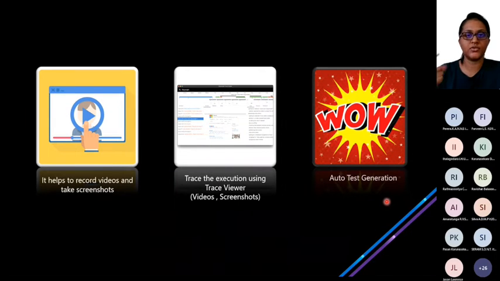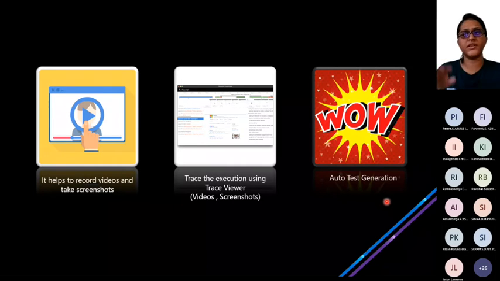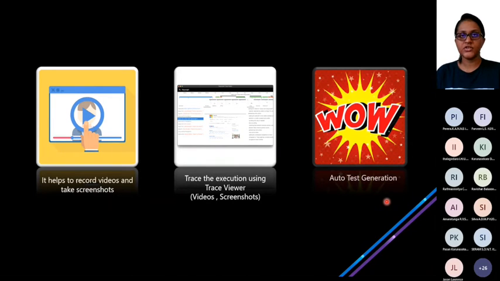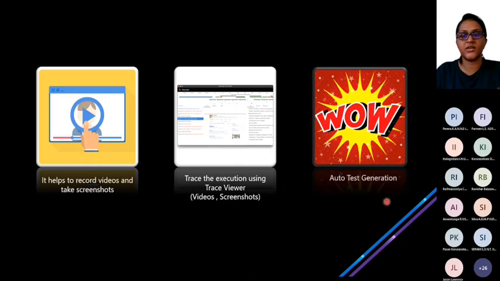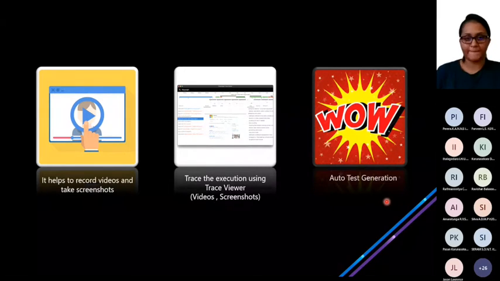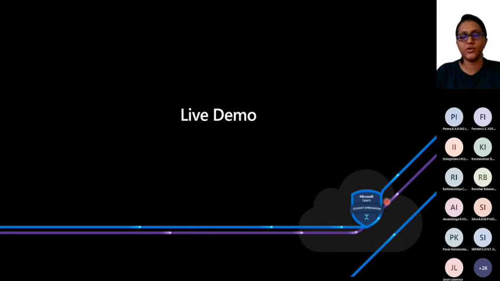When you write the command and press enter, a browser and a notepad kind of thing will open. In that browser, you can go to Spotify, or do whatever you want. At the same time, it will generate code for you in your preferred language. You can select any language. That's also a main benefit of auto test generation in Playwright.